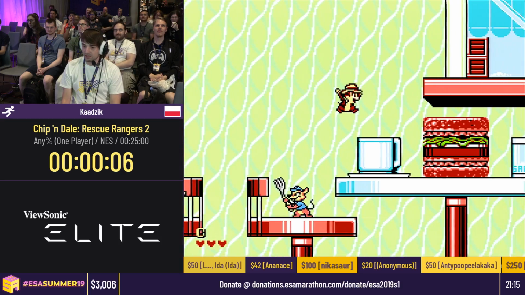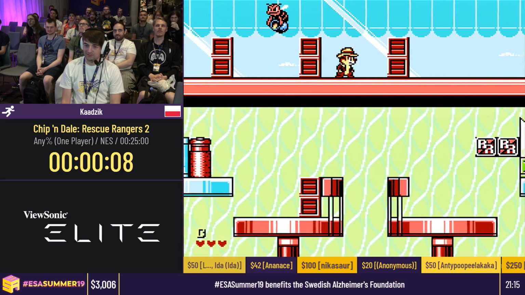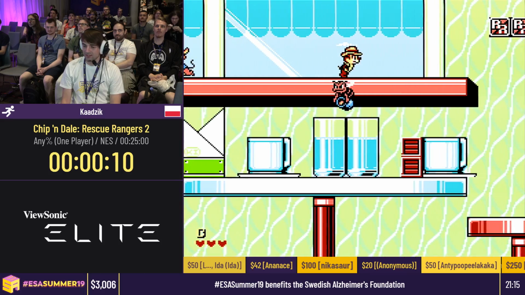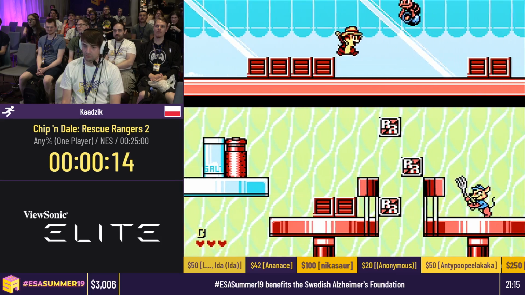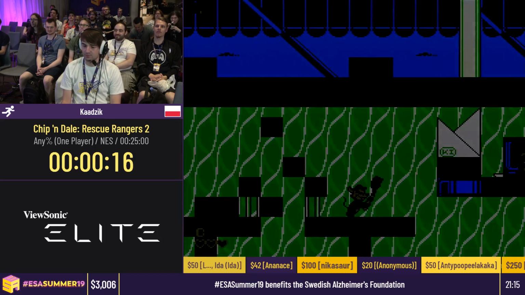The first game is a lot more popular in the speedruns than the second game, and you may wonder why that is. Well, there is a lot of RNG involved in this game, especially the bosses, and you will see that in like a minute when I hit the first boss.